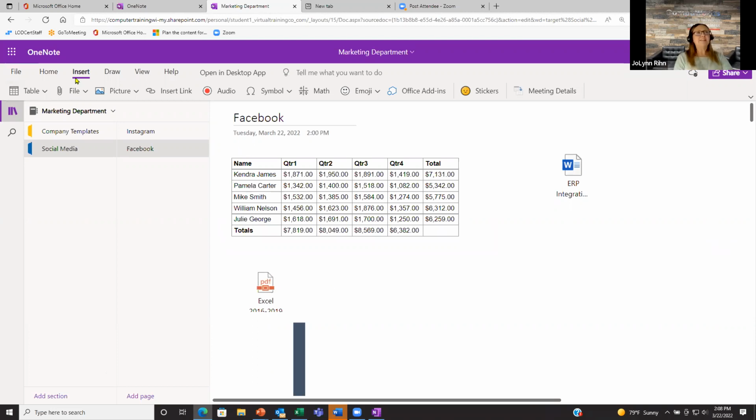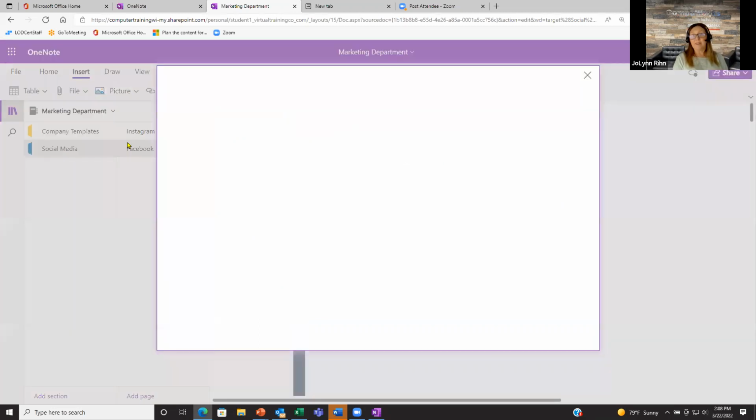So I'm going to go back to the Insert tab of the ribbon, and I'm going to click on Picture. If I have a specific picture of any sort, like a picture of my new product, a picture of what we had before on Facebook, or a picture of somebody else's ideas, I could add in a picture from my computer from File, or I could grab it from my camera, or I could put in a picture that came from the internet. I'm going to click on From Online, because I don't have a ton of pictures on my computer that you're seeing today.